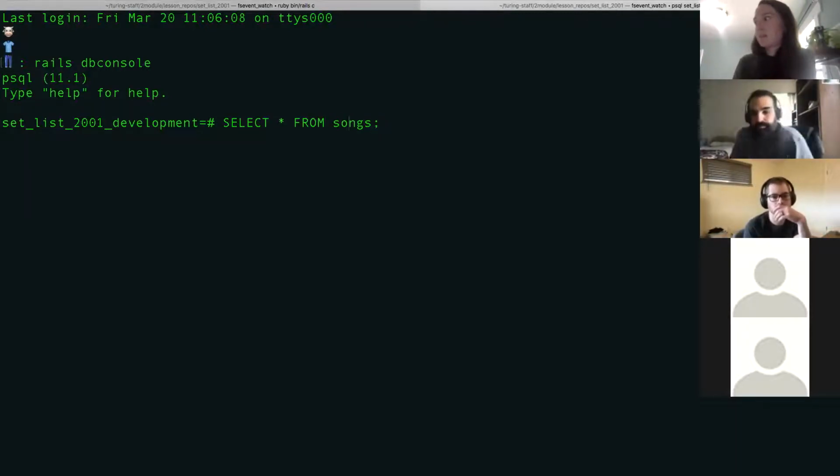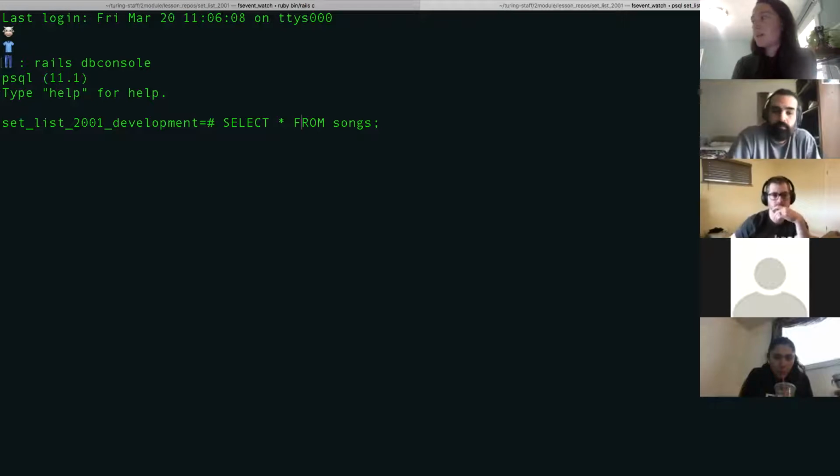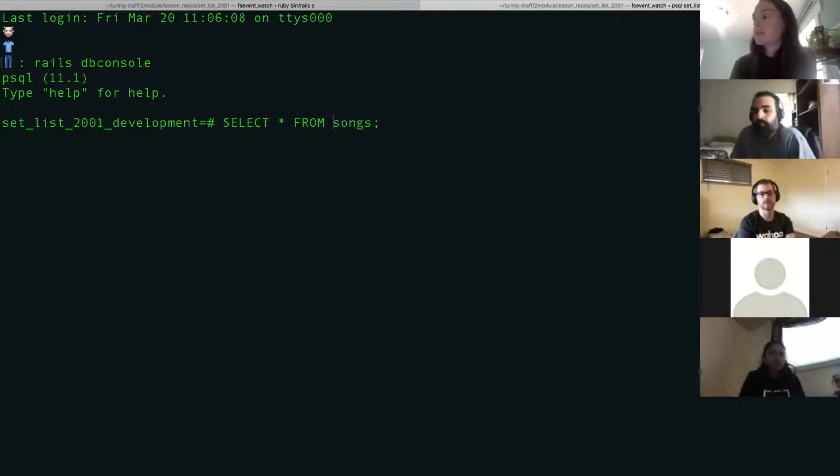To talk about how this is syntactically set up, you'll see a lot of times in SQL that the SQL commands are capitalized. This is not necessary in order for it to run, but it's convention that when you're writing SQL, anything that comes from SQL, any of these commands, will be capitalized. It's just a way to read it a little better, but it's not necessary for it to run. So SELECT, that star tells me all, FROM songs. These are the parts you need in order to select something. You need to know which table you're selecting from.